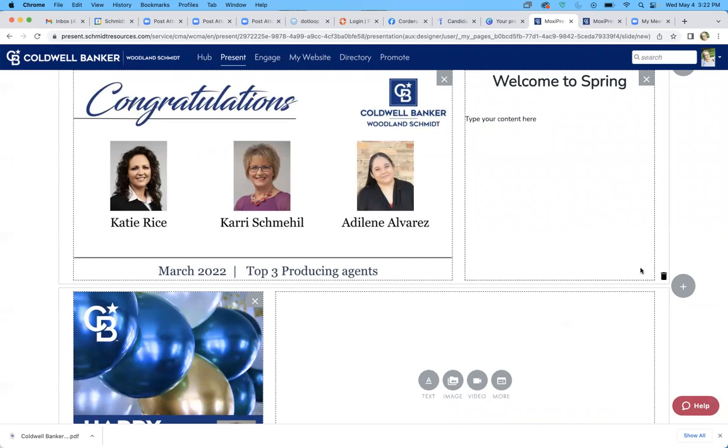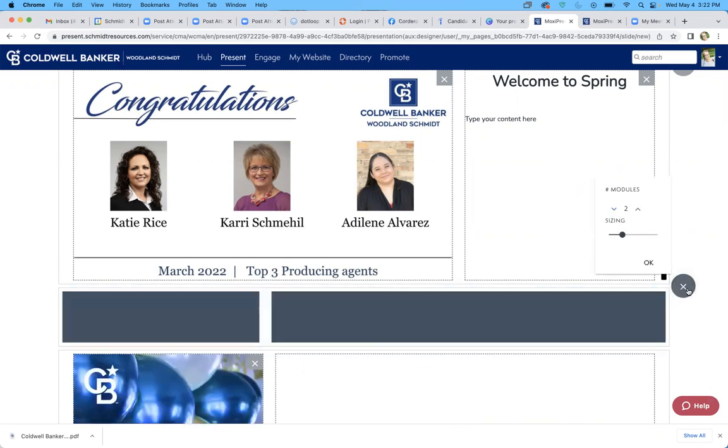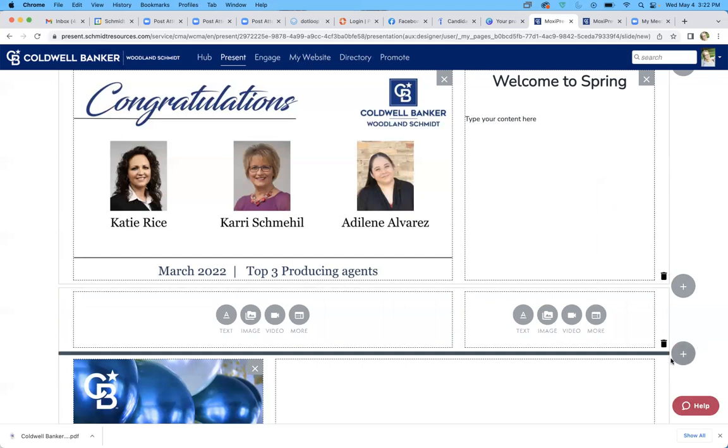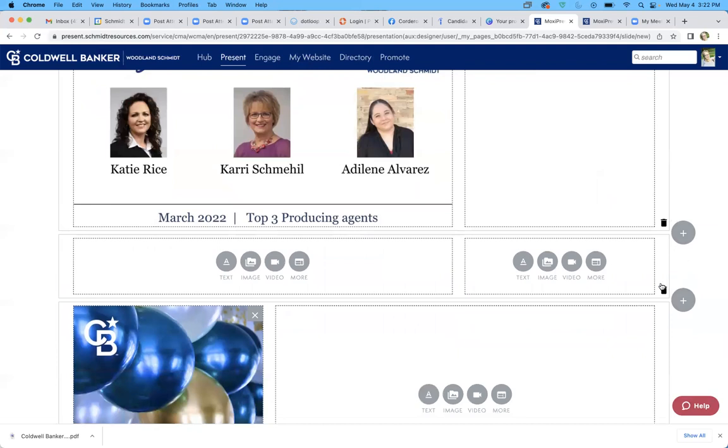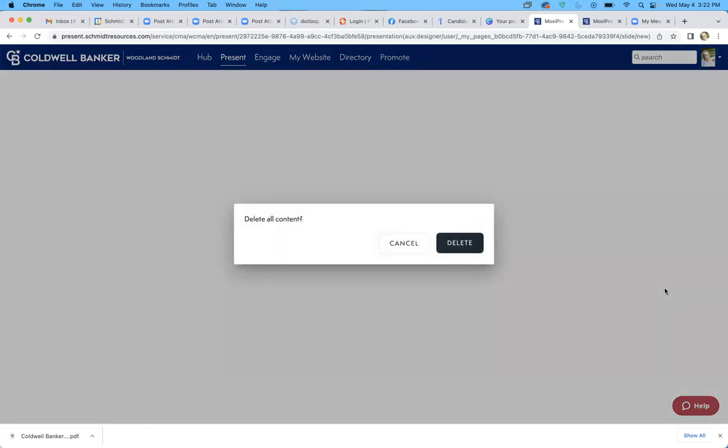How did I add a row? So I'll go back to that again. To add a row, it's the plus sign off to the right. I'm going to select how many columns are up here. It's called modules, but you would select how many here. And I selected the size or the weight of each size for a 2-row column by switching this slider here. And then if I realize I didn't need to add that row, or if it's a row that was already there I don't want, I would click the garbage can to remove it.